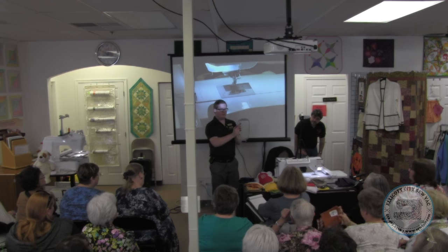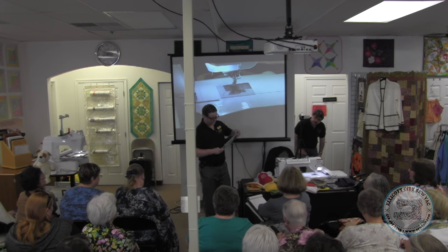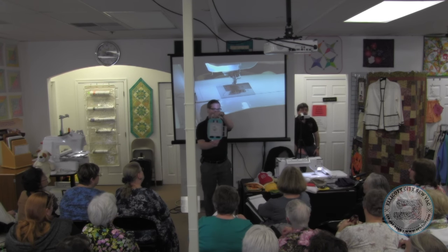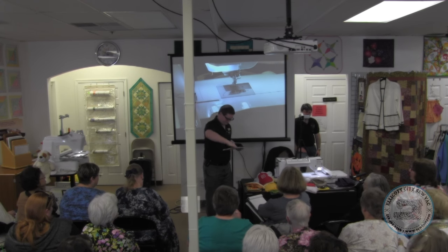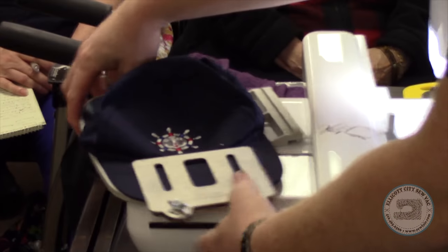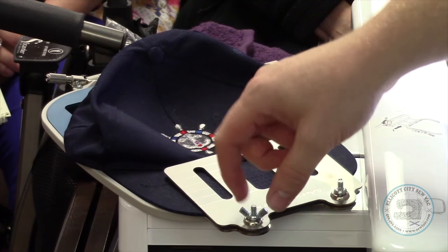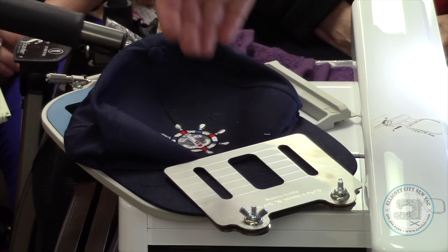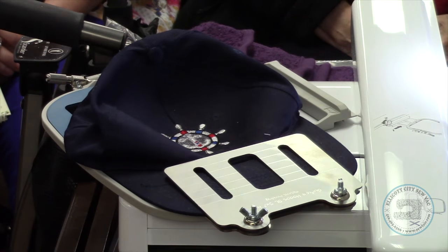Okay, so I'm removing the inner part of the hoop, and I insert this right into my 5x7 hoop. And then what I do is I just tighten my screw. And the way this works is, this metal piece here, these wing nuts here unscrew, and you slide the hat in under that bracket, the bill of the hat, and then you screw the wing nuts back down, and it flattens the hat down.